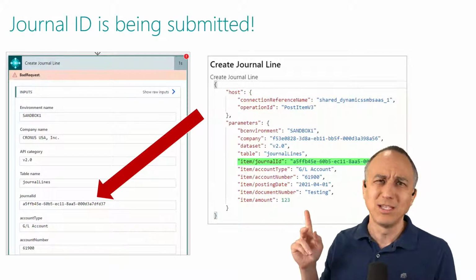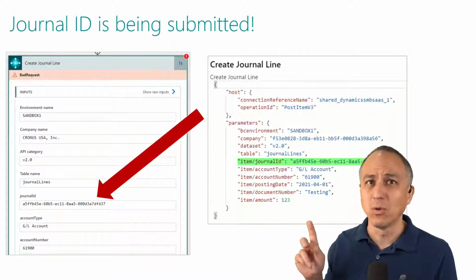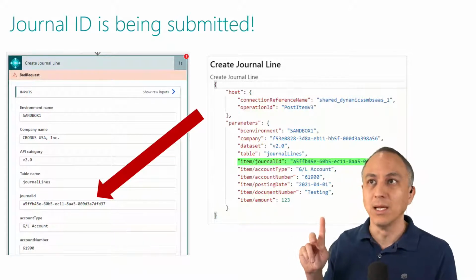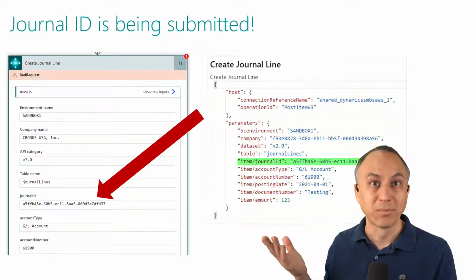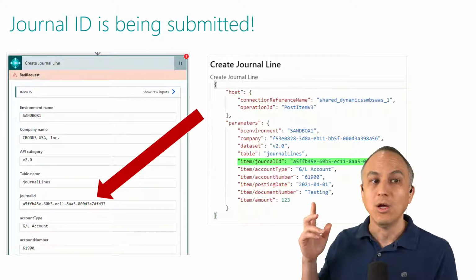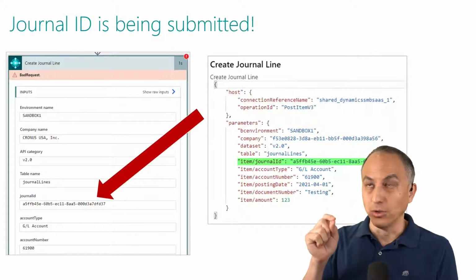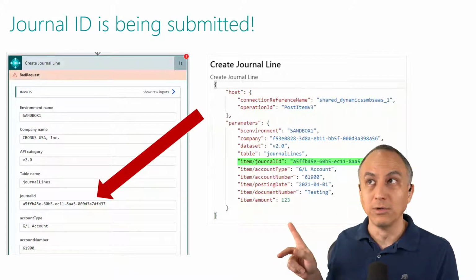Well, you may notice the JSON payload is funky. I don't quite know what's going on behind the scenes, but this is not a standard JSON payload for a Business Central API. So that is a clue. Look at this payload.